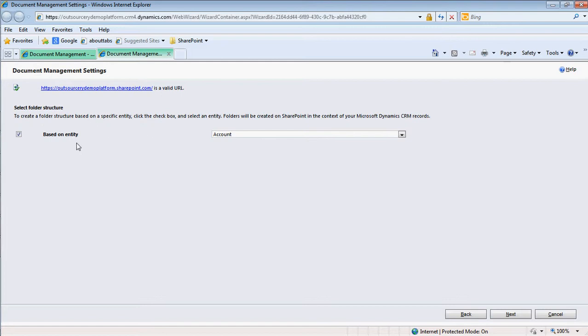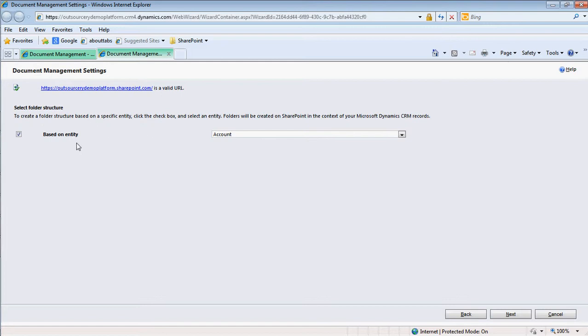What it basically does is create a folder structure based on a specific entity. When I say specific entity, it's really only one of two entities. It's either accounts or contacts, and think of them as a base entity.